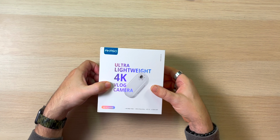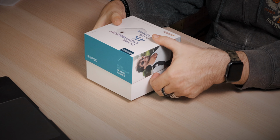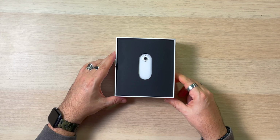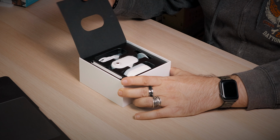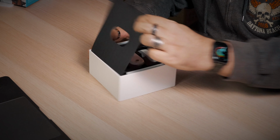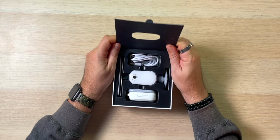All right, let's see what's in the box, shall we? And let gravity do its thing. Okie dokie. Oh, look at that. There it is. You're welcome. I've been taking lessons. Okay, so we're gonna open that. It's weird, right? Because it's like sideways, but you kind of open it that way, but it looks like it should be that way, but I'm gonna say it's that way. All right, so there it is. Can this come out? Nope.